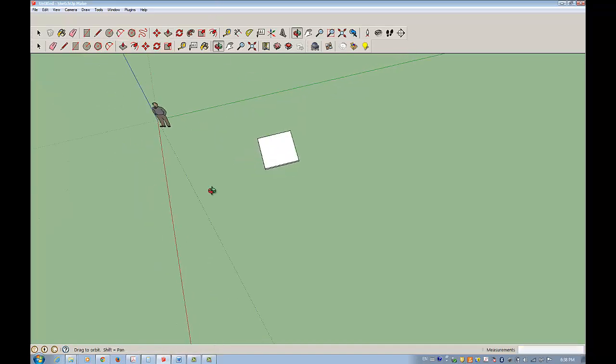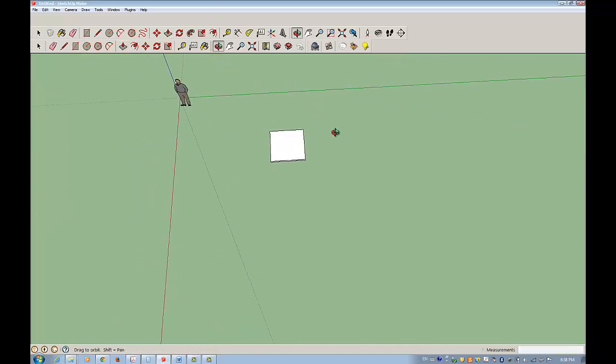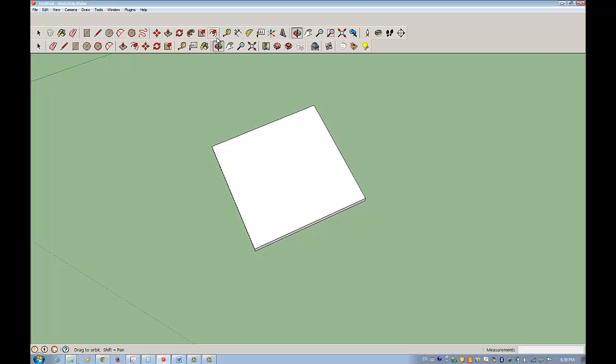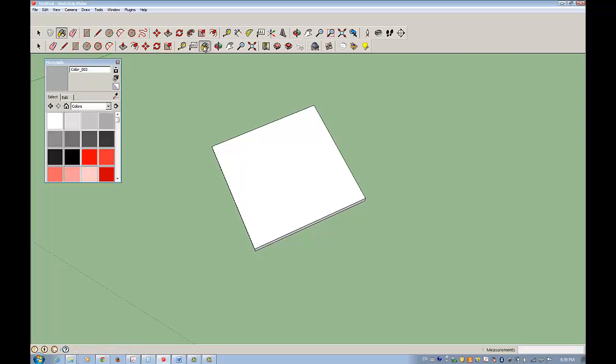Now what this is going to end up being is a custom image where we're loading a material from outside of our drawing that could be a JPEG of a piece of art that we've saved onto our computer. It could be an area carpet that we've downloaded that we want to specify or use in an interior space, and we are able to do that in SketchUp as well. So I'm starting out by, I'm going to make this into a piece of artwork and show you how to do that. We are going to click on our paint bucket.